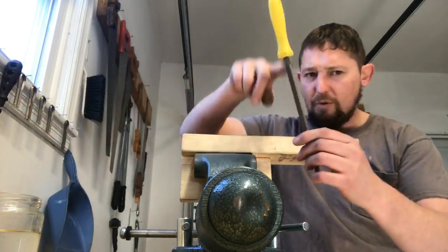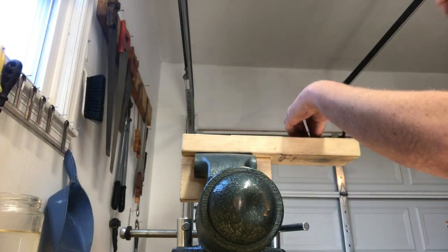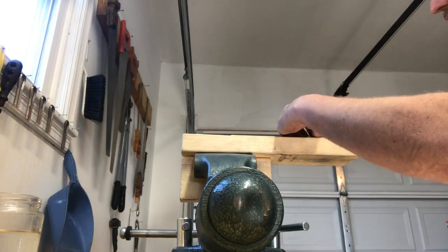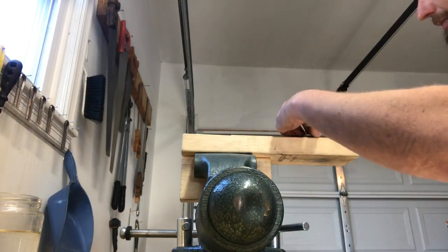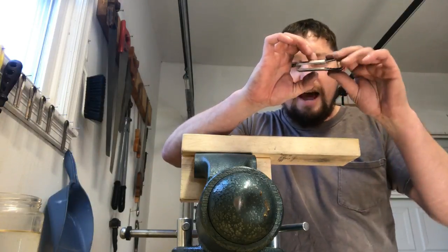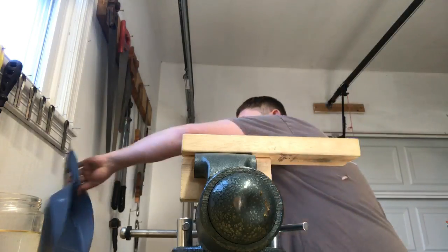Now we're done with our rough or coarse four square file. I'm going over to a more medium four square file. I'm going to do the same thing: take a couple strokes, turning into it, and flip it, using lighter and lighter pressure every time I flip it. I don't want to file for long amounts of time. I did that in the past, and what I notice is that you start making your gap wider and wider as you remove more and more metal. That's about all the metal I want to take. I can see that my edges have met and I've got a fine burr on there.